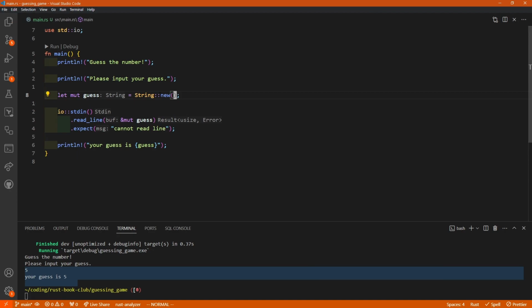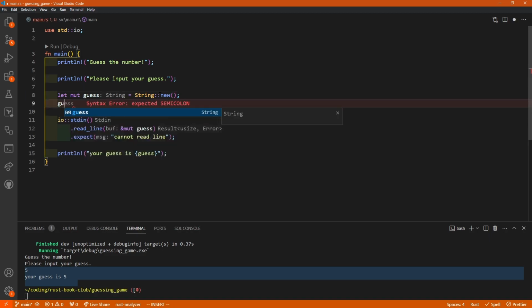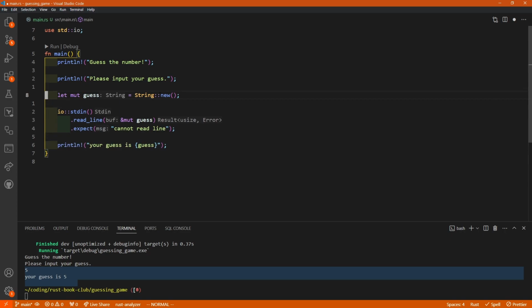We just call it and it works. But if we wanted to do something like guess.length, then in this case we would need a string to do it on. So similar to a static method in other languages. Any questions there? I'm good. Perfect.